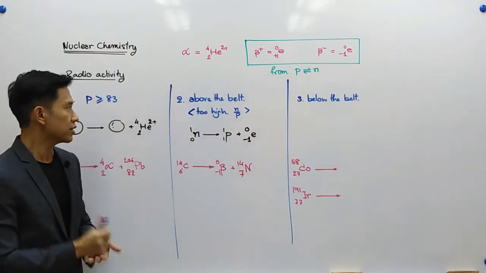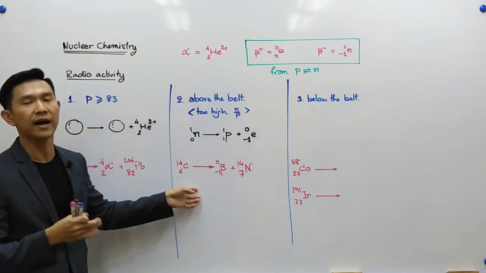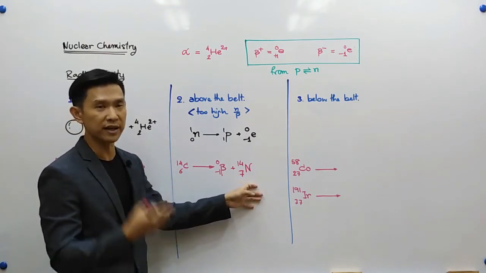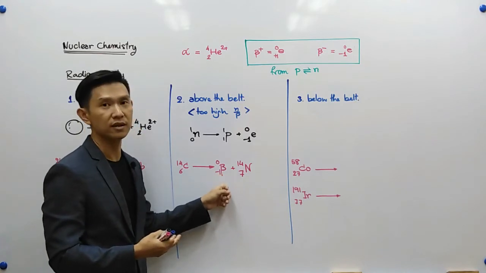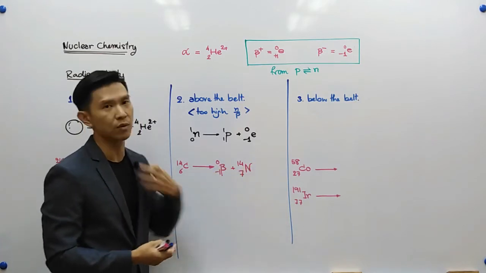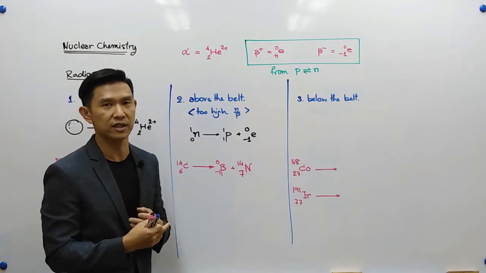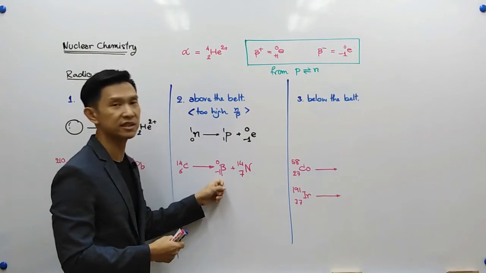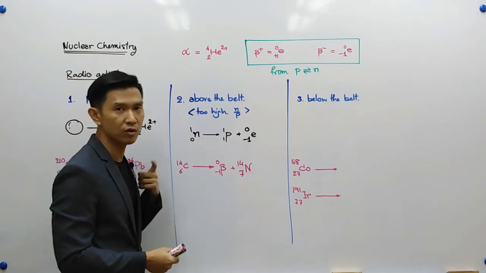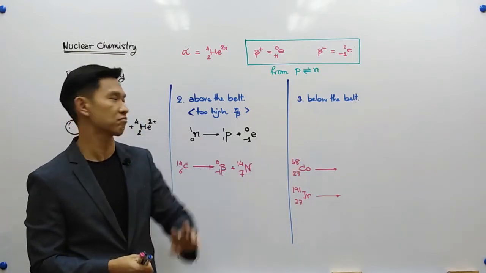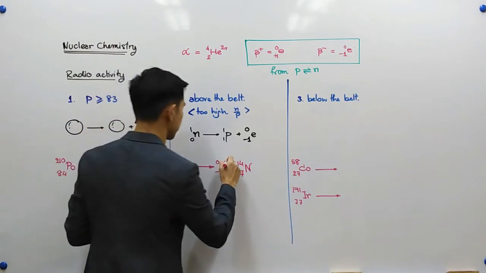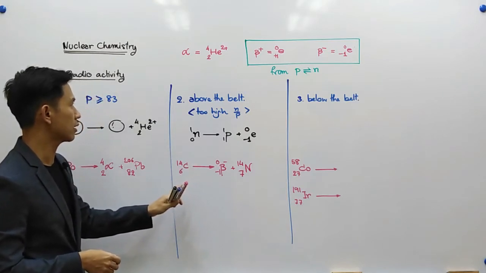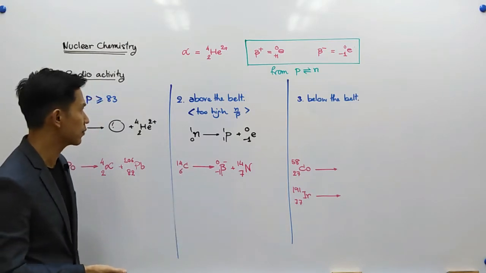Right? So from an unstable isotope, a high energy isotope, you change it to a stable isotope or low energy isotope. So the extra energy goes out with the electron here. The electron was kicked away by that kind of energy, or that energy is transformed to kinetic energy and released as beta, going very fast, near the speed of light. So this is when you have an element with a very high N/P ratio.